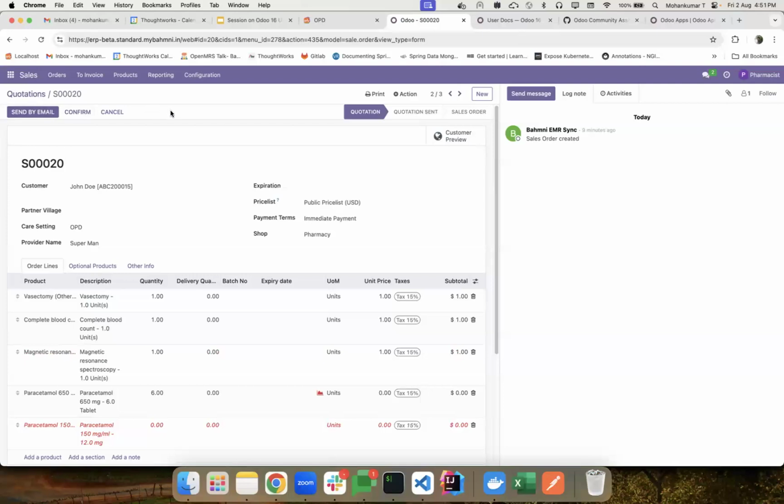So when you do a fresh setup of Odoo, you need to manually configure the unit of measure under its categories on the Odoo system. So right now we are not syncing the Bahmni unit of measurement to Odoo, right? No, because it depends on the way you purchase the products, right? So we kept that to be configured on the inventory management system.